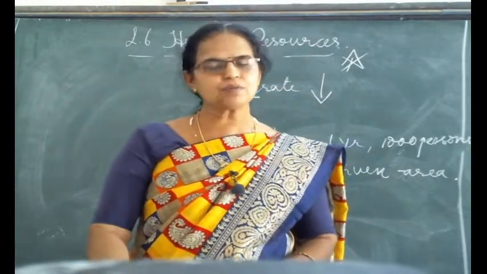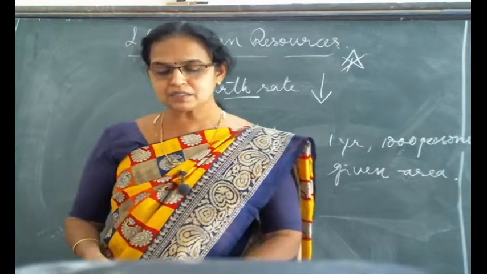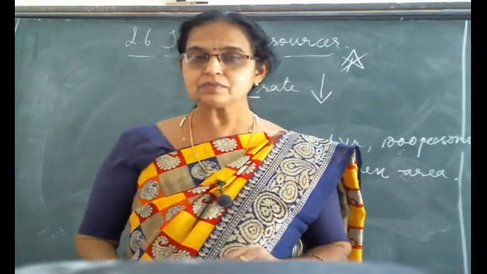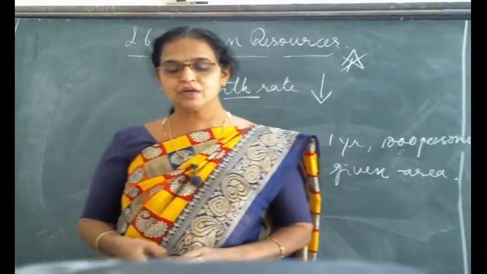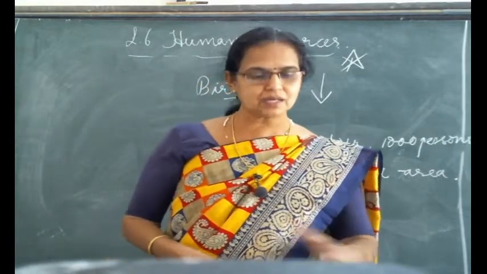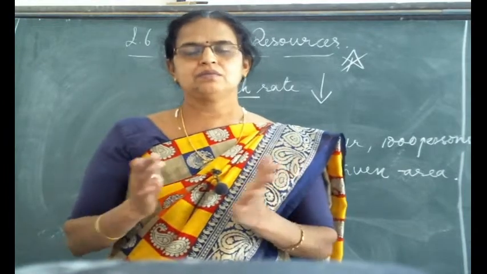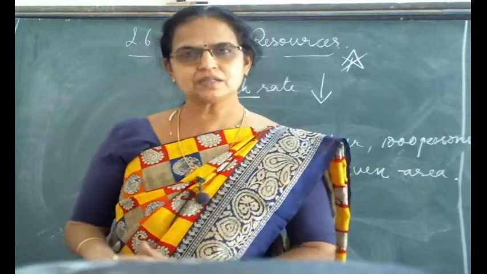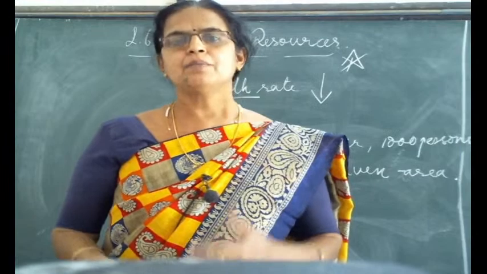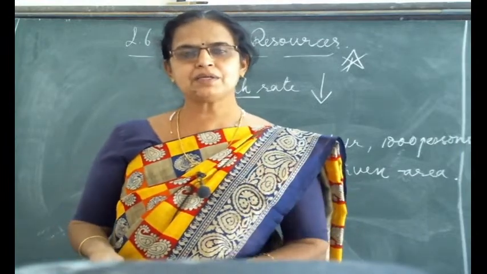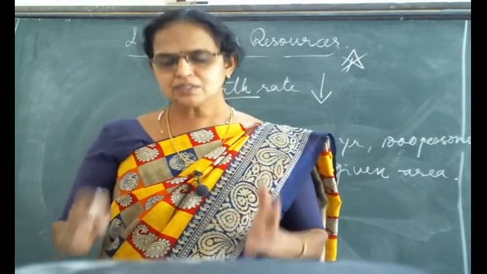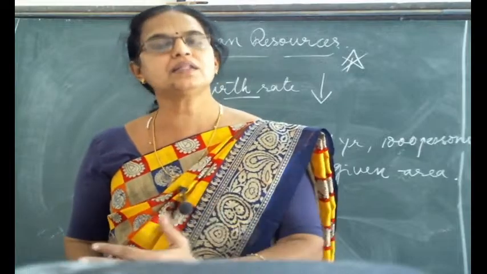But in decreasing population, you should not think that the death rate must always be more. In the present scenario, death rate is very low, as we have seen in the previous classes, because of health facilities, transport and communication, proper education, natural calamity and disaster management. All this helps to control the death rate.